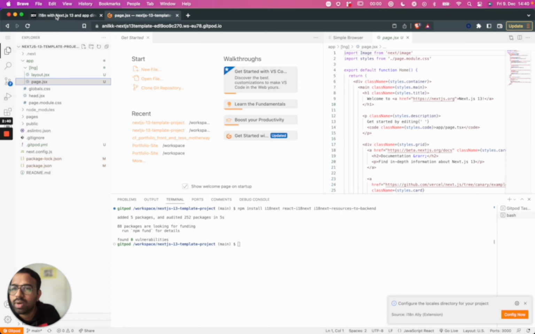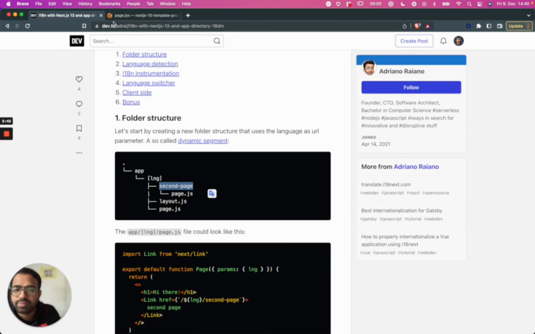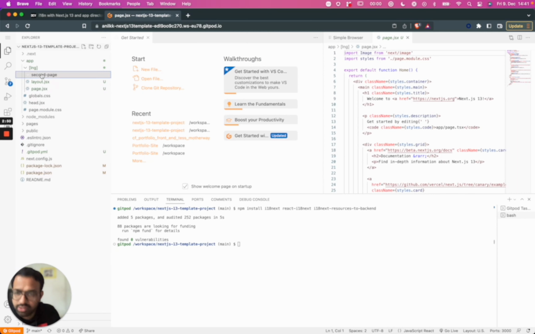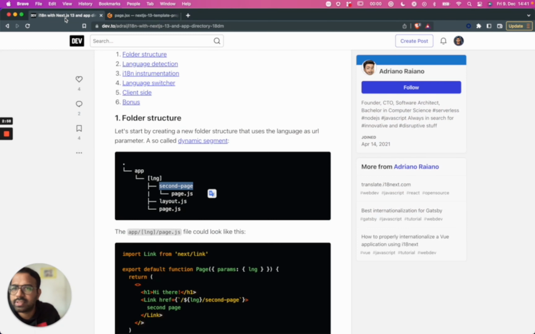There's also a second-page folder. We need to create a folder structure here, which is second-page. I'm just going to copy this and paste the page.jsx here. The JS file is used, and just for convenience of React, I'm using JSX.